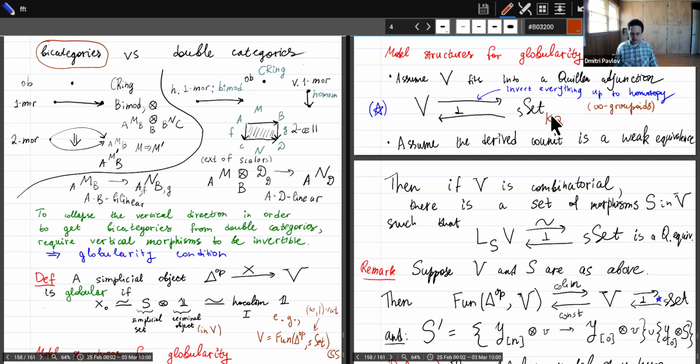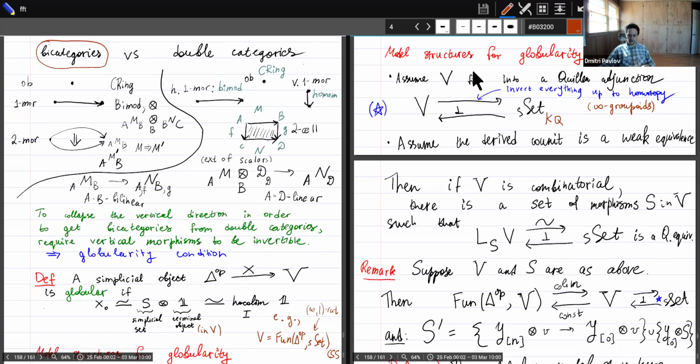And do notice this also implies that, at least under a very, very mild assumption that V is a combinatorial model category, there is a set of morphisms, capital S, in capital V, such that the induced adjunction from the left Bousfield localization of capital V at S, the induced Quillen adjunction, will be a Quillen equivalence.